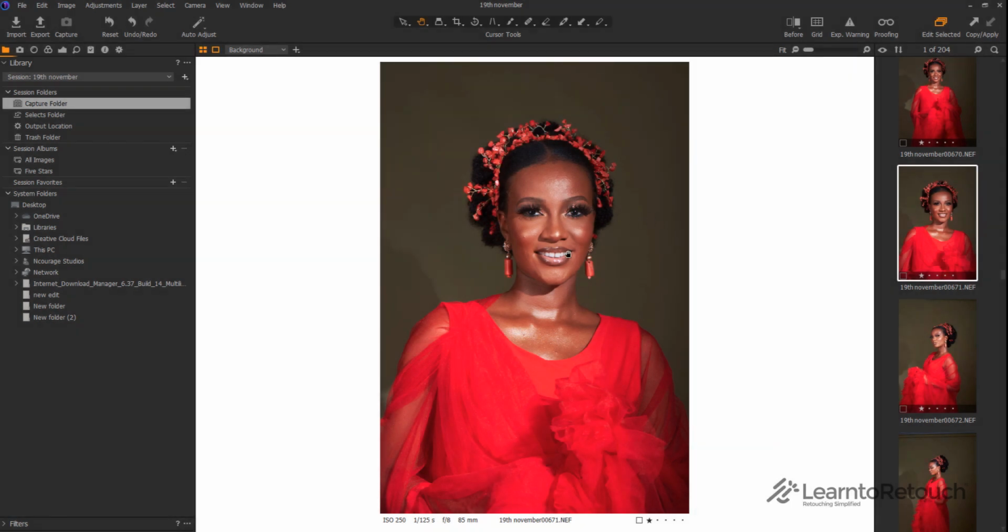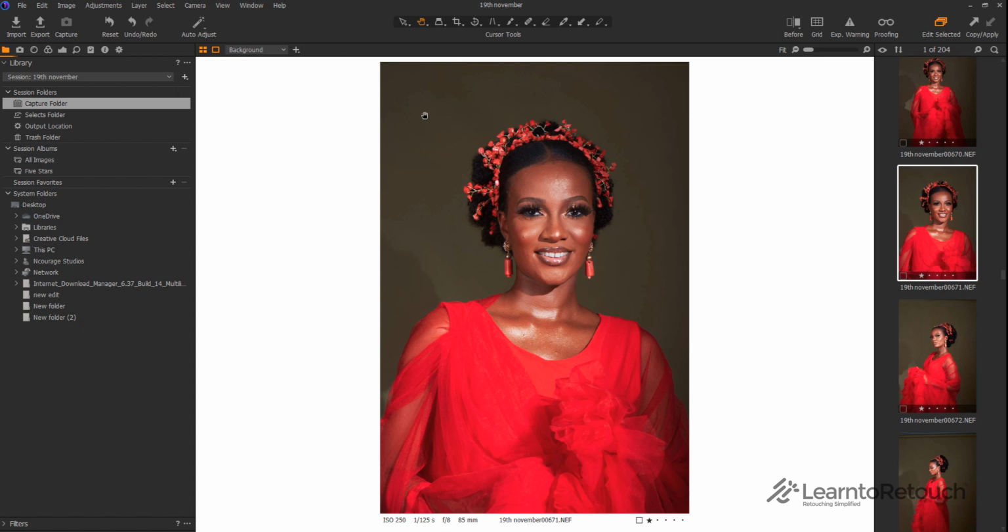In this video I'm going to be talking about how to use Capture One, everything about Capture One. Capture One is a photo editing software, but for me personally, I use it to process my raw files before I move to Photoshop for proper editing. So in this video, I'm going to show you everything you need to know about Capture One, at least Capture One Pro 20. Alright, so let's get started.